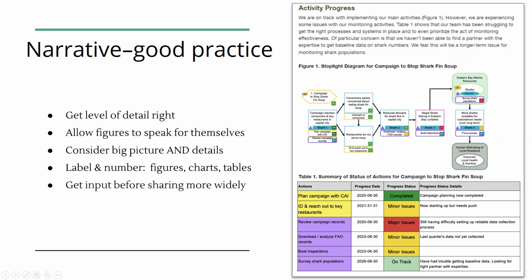Share your draft narrative with at least one other team member before sharing it with the wider team and partners participating in the Reflect and Adapt process. An extra set of eyes and a different viewpoint are always helpful in strengthening a report. Give people sufficient time to review your narrative before coming together for the Reflect and Adapt process.